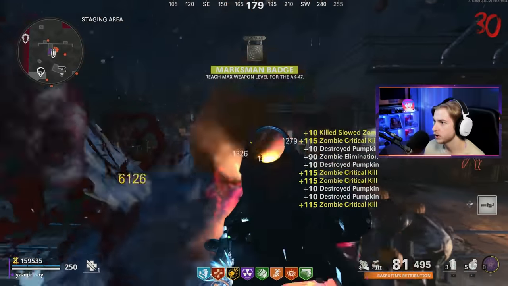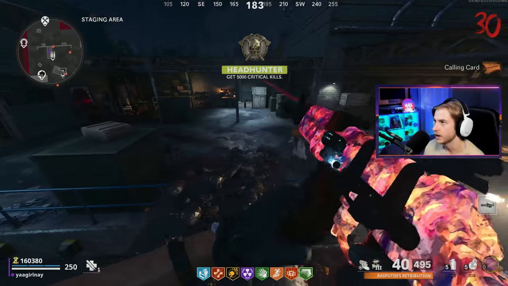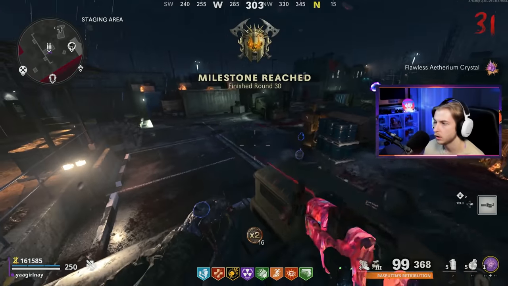Leave. Ooh, Marksman badge for the AK. Let's go, we got a max level now. And Headhunter, that's my 5,000th crit. Oh, let's go, easy crystals.